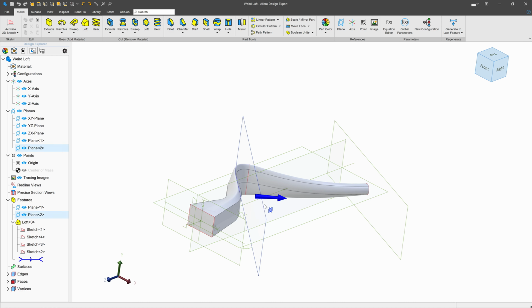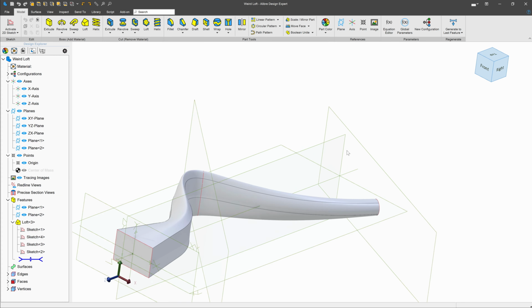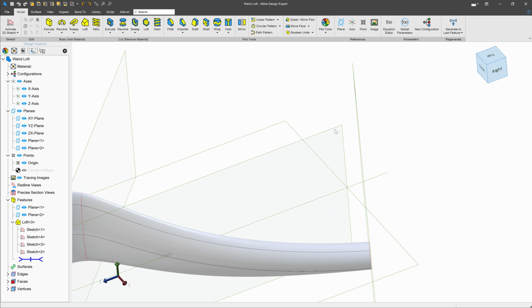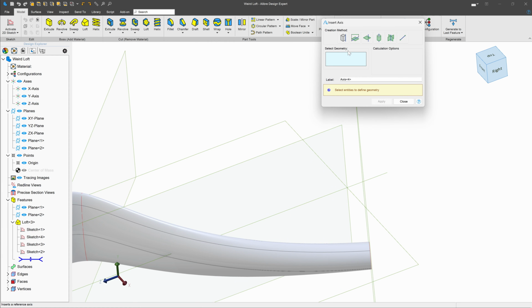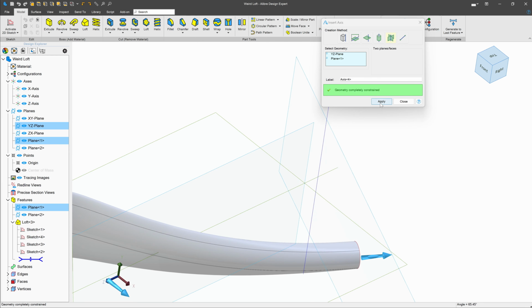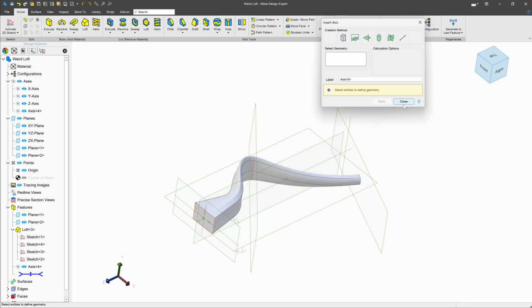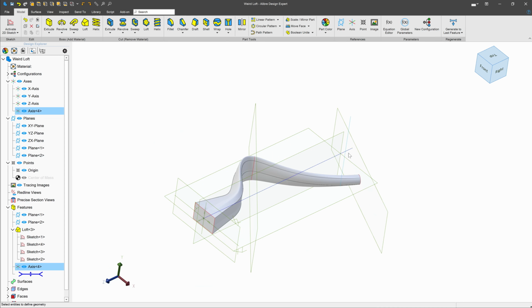And you can tell that being able to add in planes is a very valuable thing to be able to do. We also can add in axes, right? Maybe I want an axis at the intersection of these 2 planes, because when I intersect these planes, it forms something linear like an axis. So I can make my own axis by selecting this plane and that plane. And when I apply, an axis is created right here.